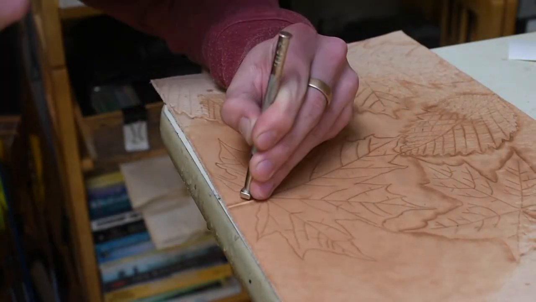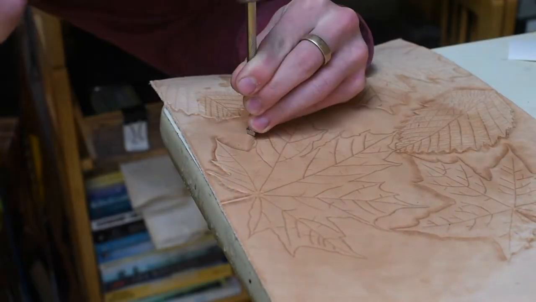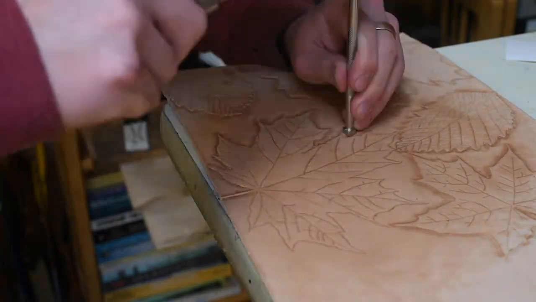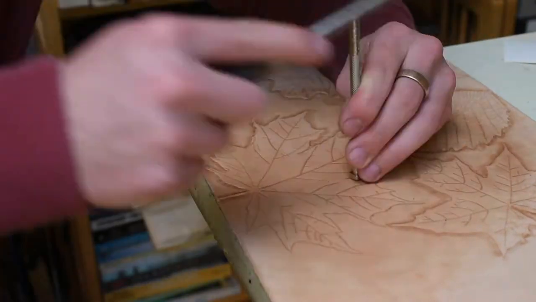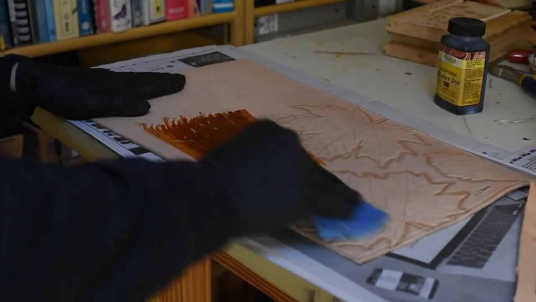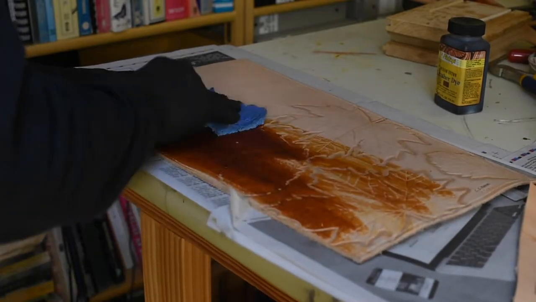So I wanted to give this even more depth, and I wanted these leaves to really pop out of the piece of leather. So I'm going in with my beveling tool and beveling the edges around it, and this makes the background sit back a little further and makes the leaves pop out. It looks really nice, and it's got more texture.